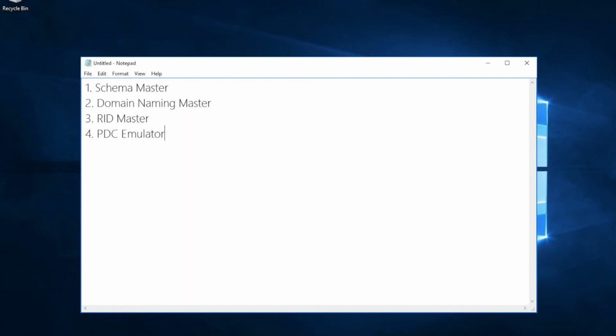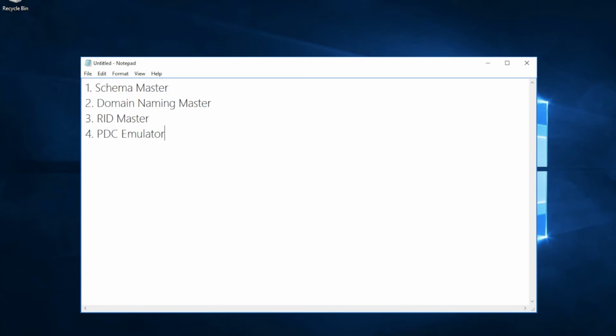Earlier we had a primary domain controller and other domain controllers were backup domain controllers. Password changes were happening in the primary domain controller. Today, password changes, time sync, authentication requests, and managing group policy objects are all done by the PDC emulator.